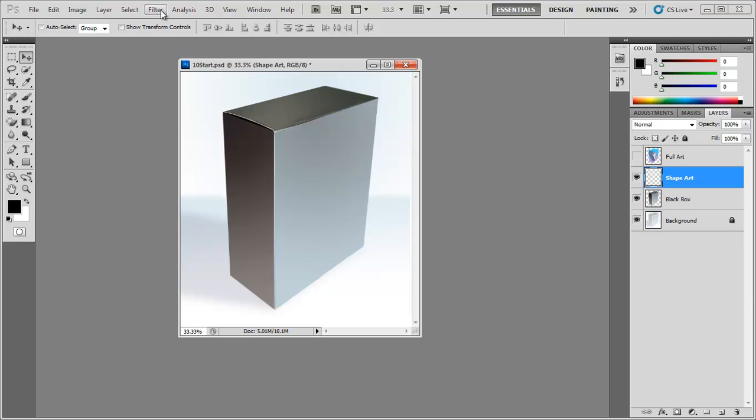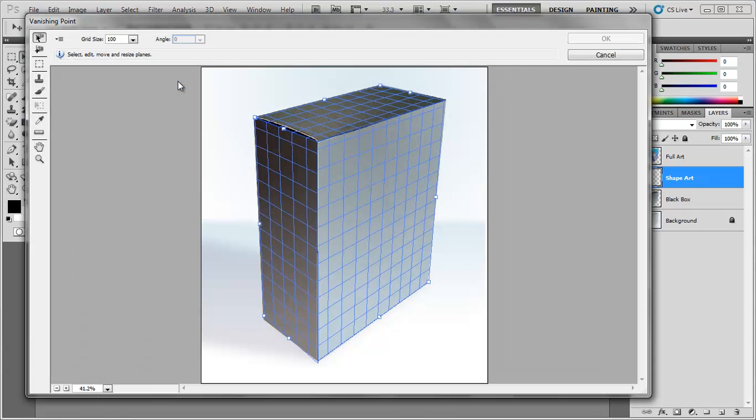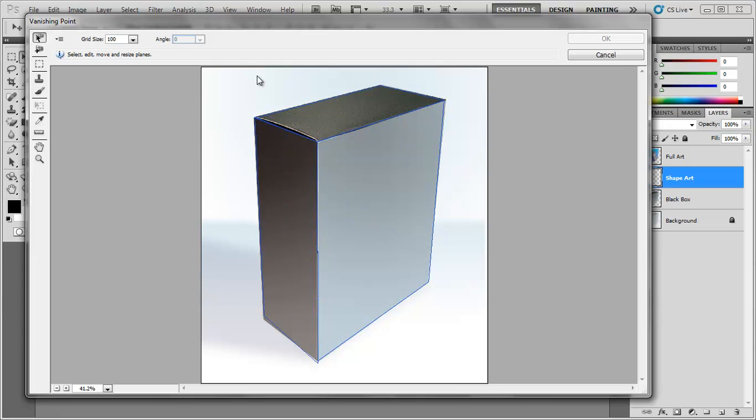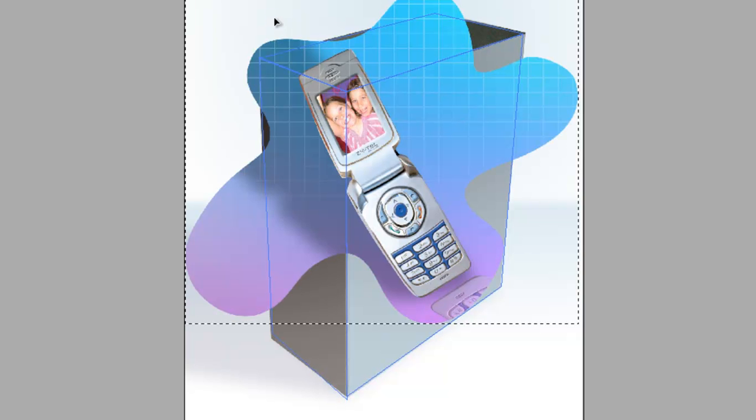I'm on the picture. I've got to go back to that vanishing point idea. So I go Filter, Vanishing Point, and I've got my panels here. I'm going to click off so there's no grids on the panels. And quite honestly, I'm just going to paste, Control V. It takes a few seconds, and it pastes whatever was on the clipboard back into the picture. The power of this vanishing point now is that I can drag this label over the box, and it will wrap over the box. Now, this can be done one of a couple of ways.